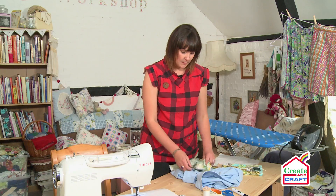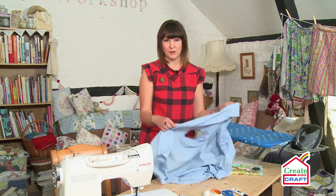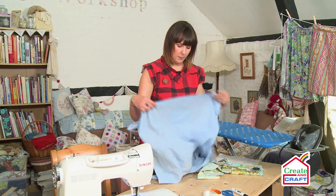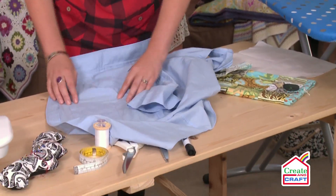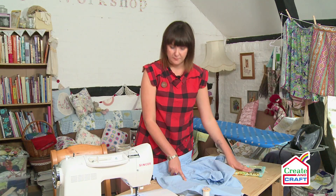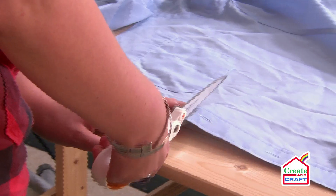Because I'm making the cover for my husband, I'm actually taking one of his old shirts and there's a bit of detail that I want to make sure I get in my pocket. Here is the area that I want to take and use for the front of my cover. So with no hesitation, I'm just going to cut these — I'm sure you all want to do this at home.